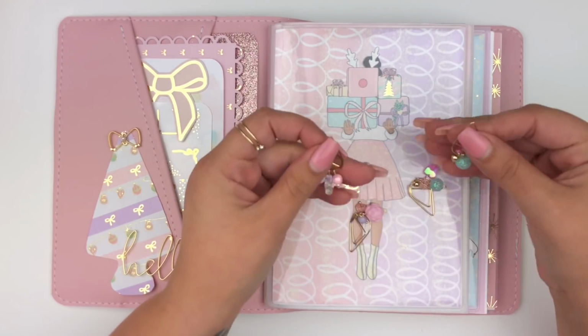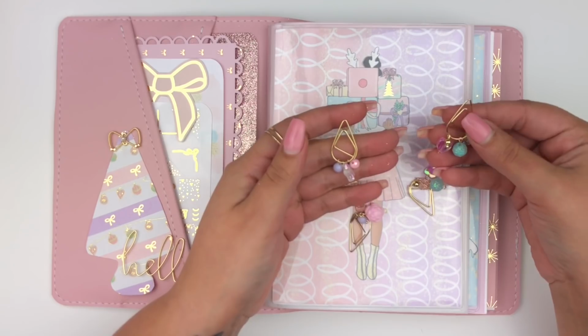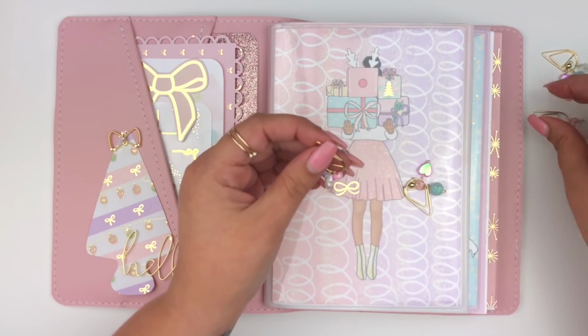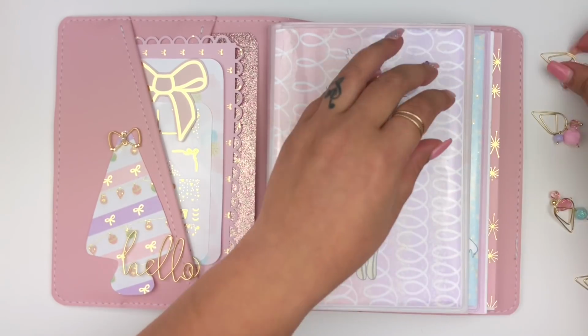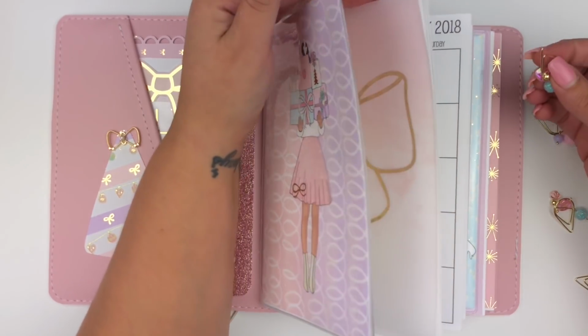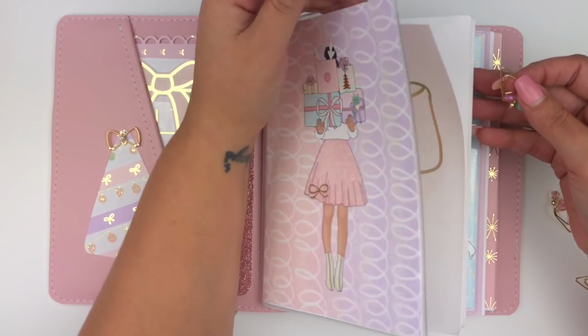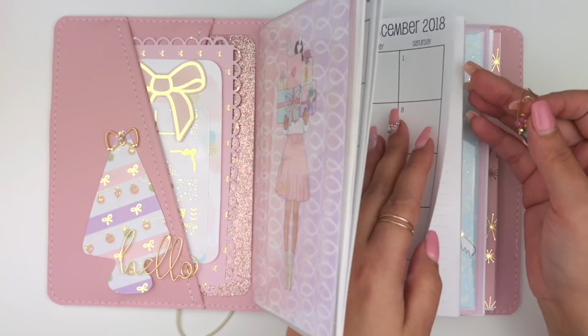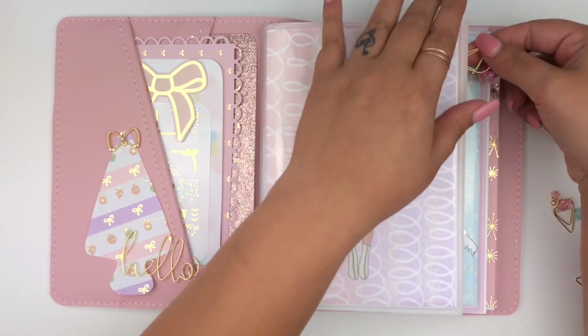Colors that matched my spread. I wanted 4 for sure, and now I forgot what order I had it in. I think it was blue, pink, blue, pink. Okay, so I'm just gonna clip it to anywhere, to be very honest with you guys. I just know that I want 4. Maybe we'll do it. Will that look too far off?